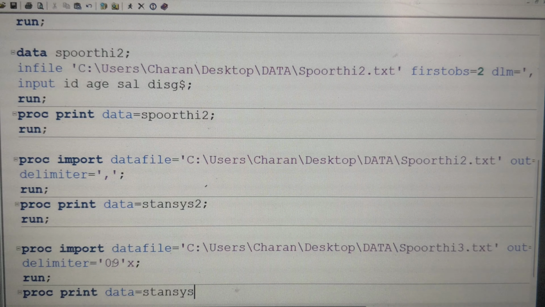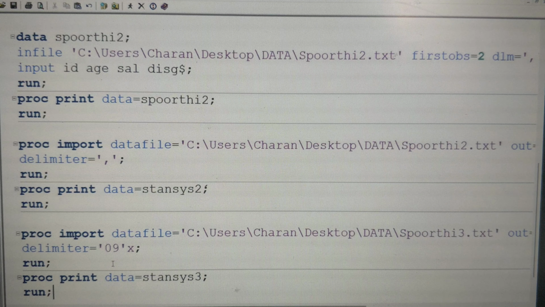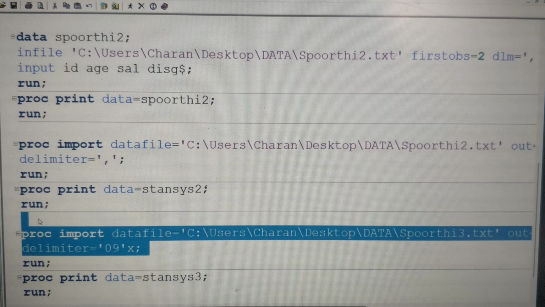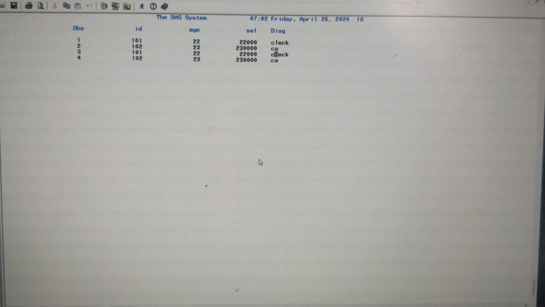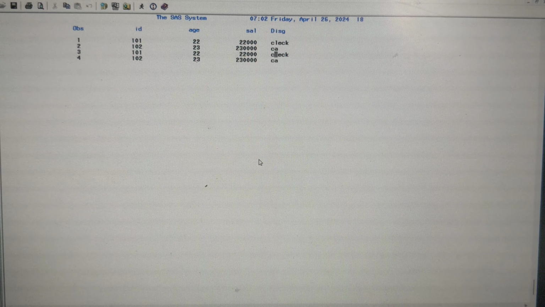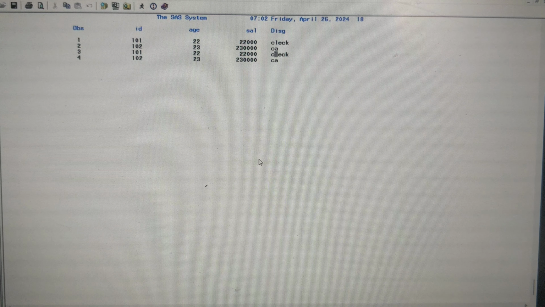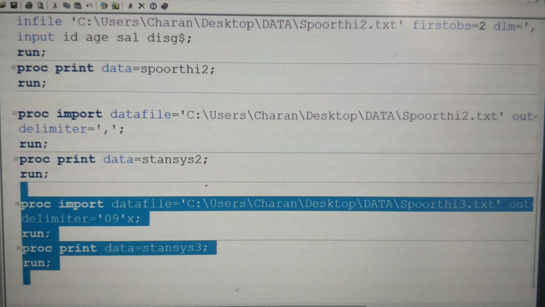Now I am submitting this one, then run it. You can see we have successfully imported the tab delimited file from outside to inside. This 09x is common for the infile statement also while importing the tab delimited file.